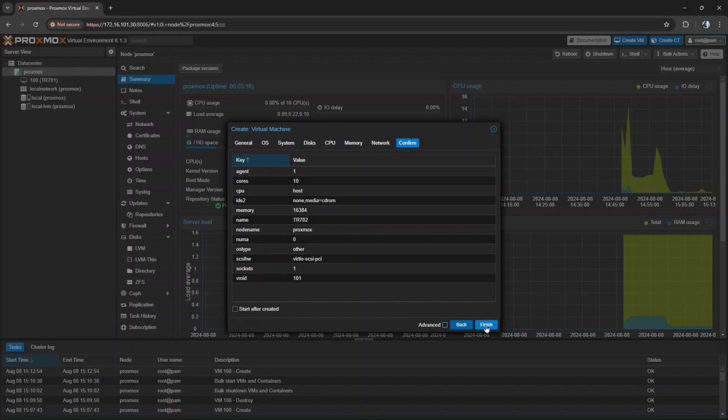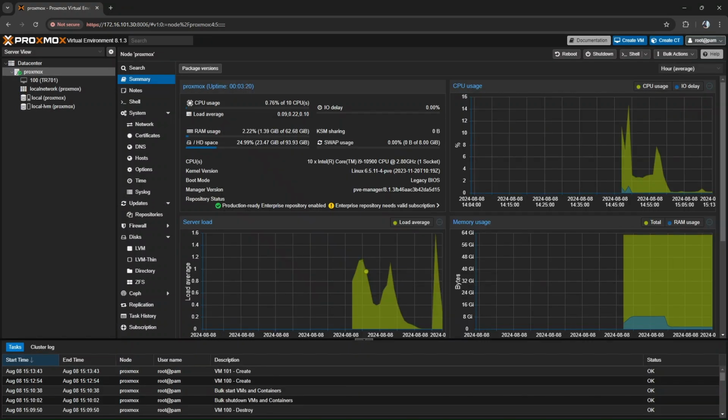Finally, click Finish to create the VM. For cluster setup, create two separate VMs.